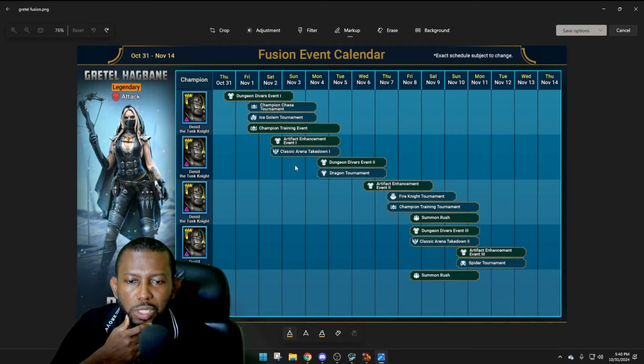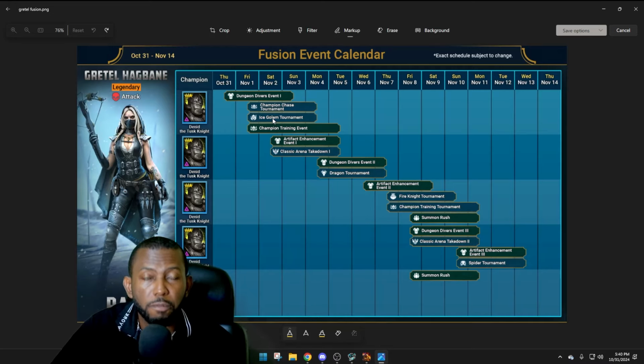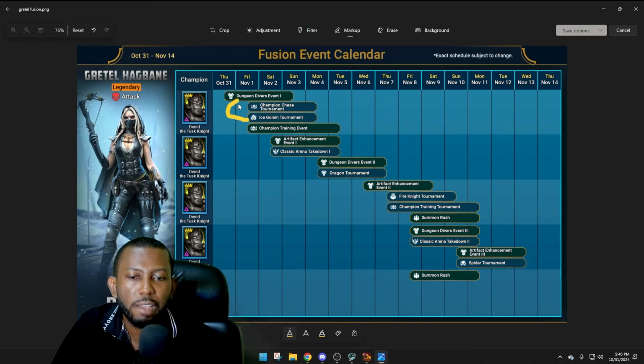Yeah, you won't be able to fuse the second one. There's only one epic that you can fuse by that first day, 1st of November. If you rush all these other events, Ice Golem is going to be the one that aligns with this Dungeon Divers. So you're going crazy in your Ice Golem to farm it and then get some Dungeon Divers points.